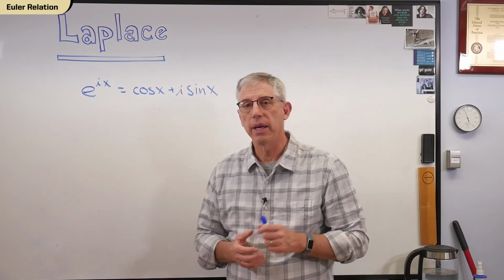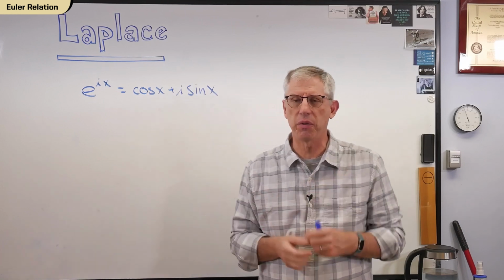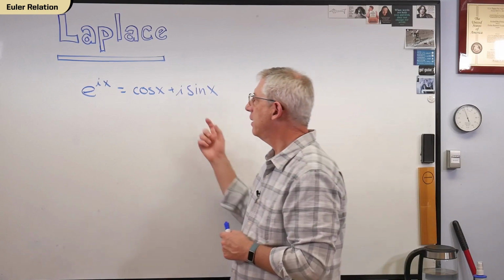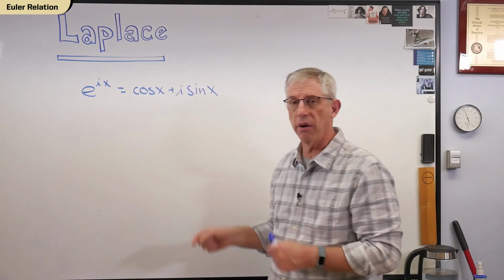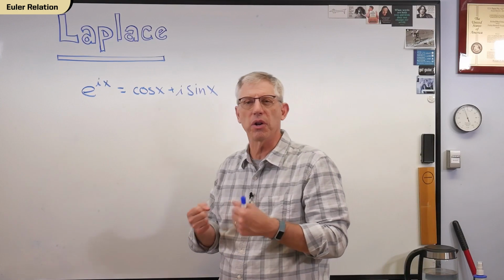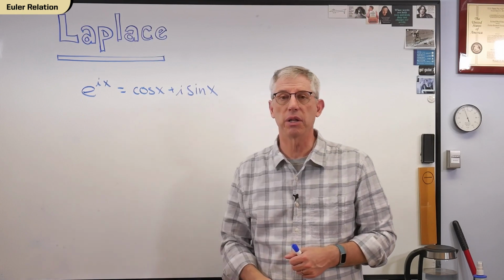Now again, it's tempting to look at this and say, well, what does this really mean? As if there's some sort of physical significance behind it. I think that's the wrong question. This doesn't mean any more than this. This is a very useful relationship, but it's not correct to look at it and think there's some sort of underlying physics behind it. There isn't. This is a mathematical relationship that's true.